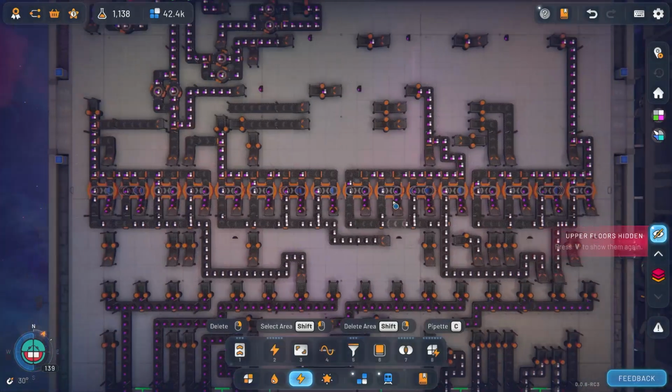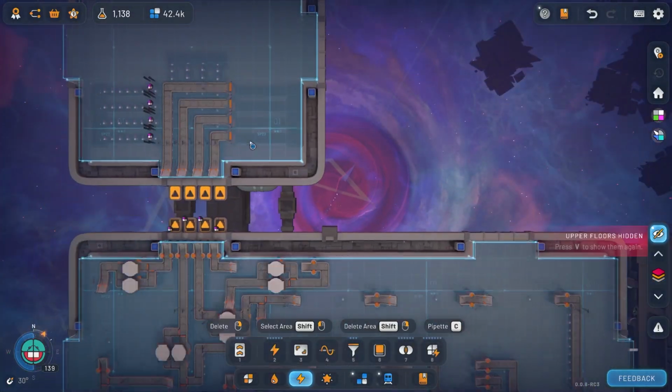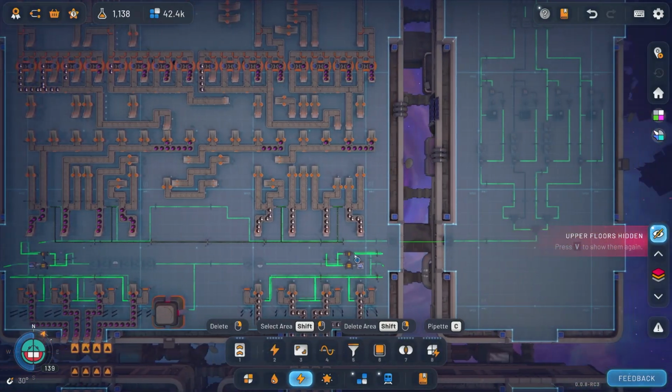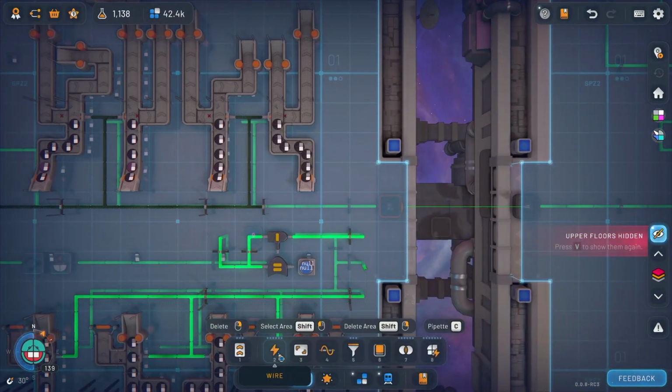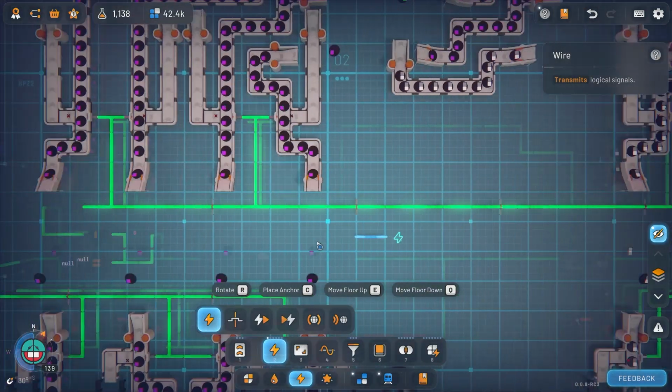Anyway, this thing isn't even working, so let's figure out what the heck is going on. The bottom layer is not coming out. Well, the bottom layer is coming out. The top layer, no, the mid layer. It's always the mid layer, guys. It's always the mid layer. What's happening with the mid layer? This signal is not going up anymore to the mid layer. All right, that's fine. We'll just get it to go up to the mid layer.